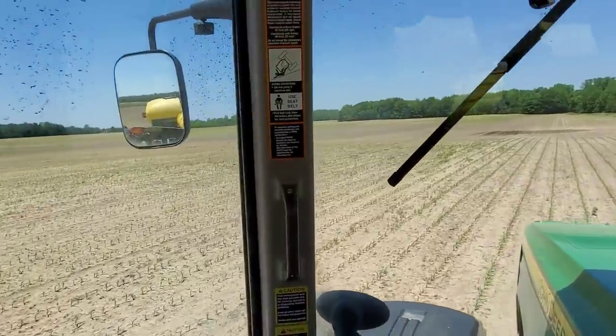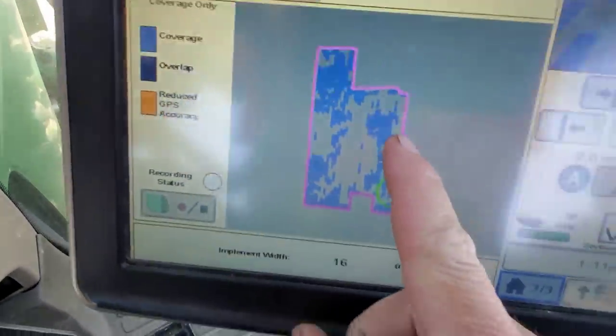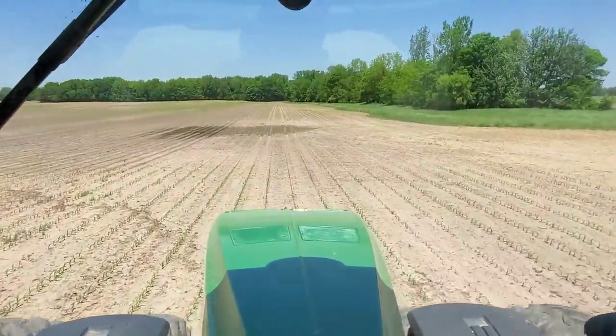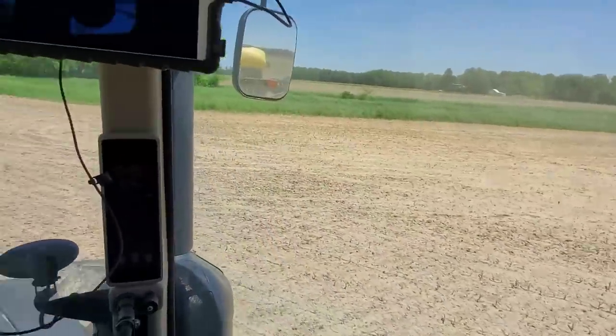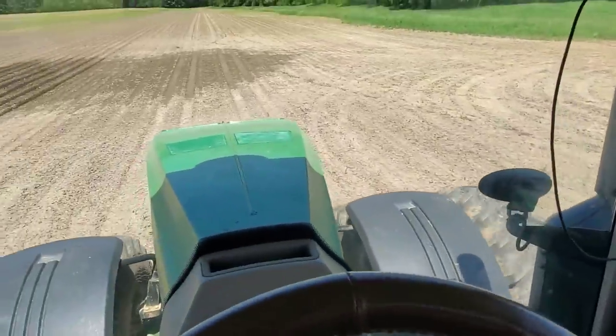Almost done with this field. You can see my map here — there was a good chunk in the center that wasn't too bad, and then there was a big low hole back here that needed most of it replanted and spotting in. Stuff like this I'm just kind of going through even though it's wet on top. Somebody on yesterday's video asked me what I set up in the computer to make this thing plant.